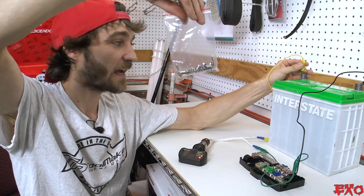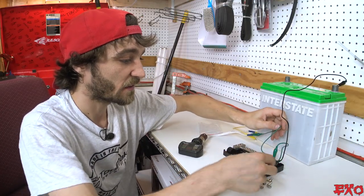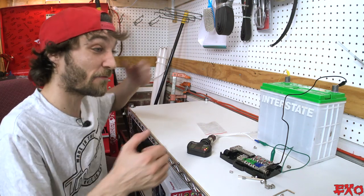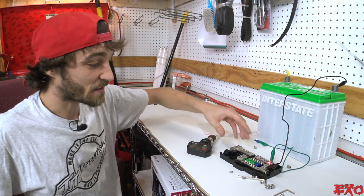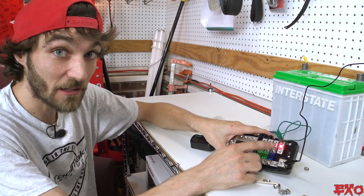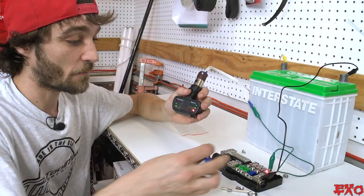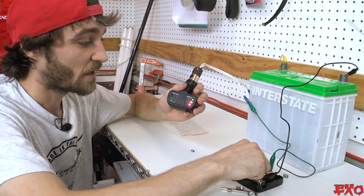It comes with two allen keys and a whole bunch of extra little worm nuts. Let's demonstrate what happens if something goes wrong. Right now this represents a perfectly working system — bass is pumping, speakers are playing, no problems. But then something goes wrong: you look back and what do you see? A red light! Our voltage totally went away from our load, but all of a sudden we have an indicator telling us the circuit is no longer continuous — the fuse has been blown. Our amplifier doesn't work, but thankfully the red light tells us about it. When we replace the fuse, watch — bam, we have a green light on our load and the fault indicator light has turned off.